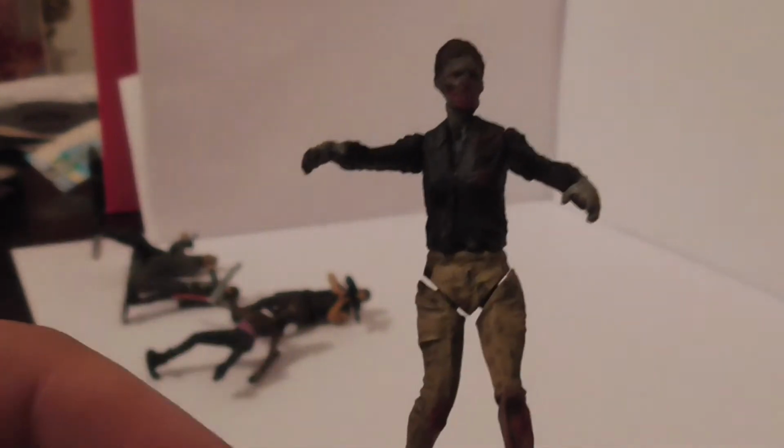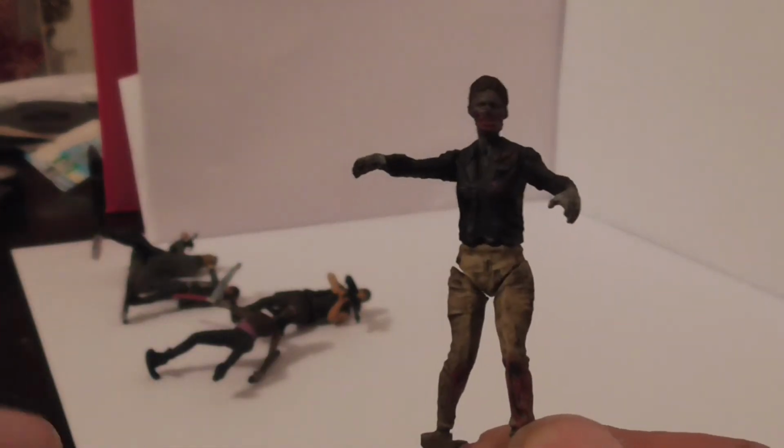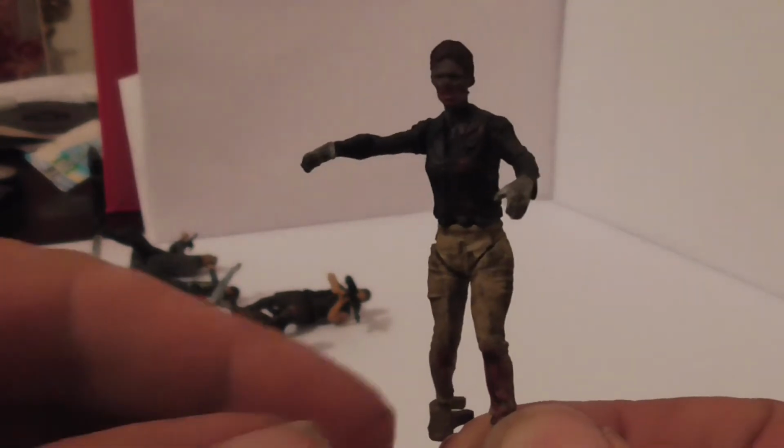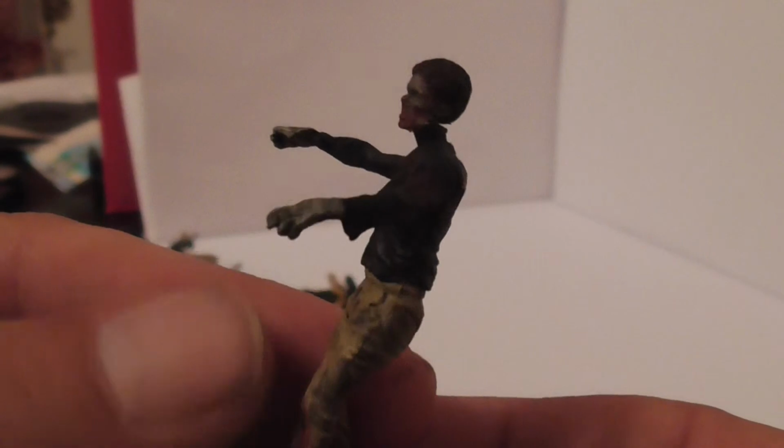And like I said, the fun thing is you don't know who you're going to get in the blind bag. So suppose you had two of the same, you could swap the arms around with the head or make a unique walker, like a customized walker. This is a female walker, you can see that. Female walker, very nice.